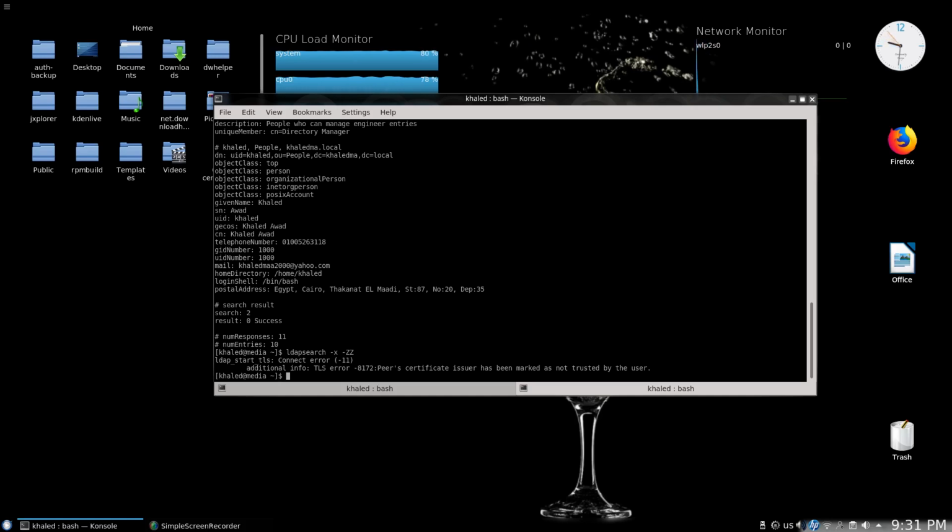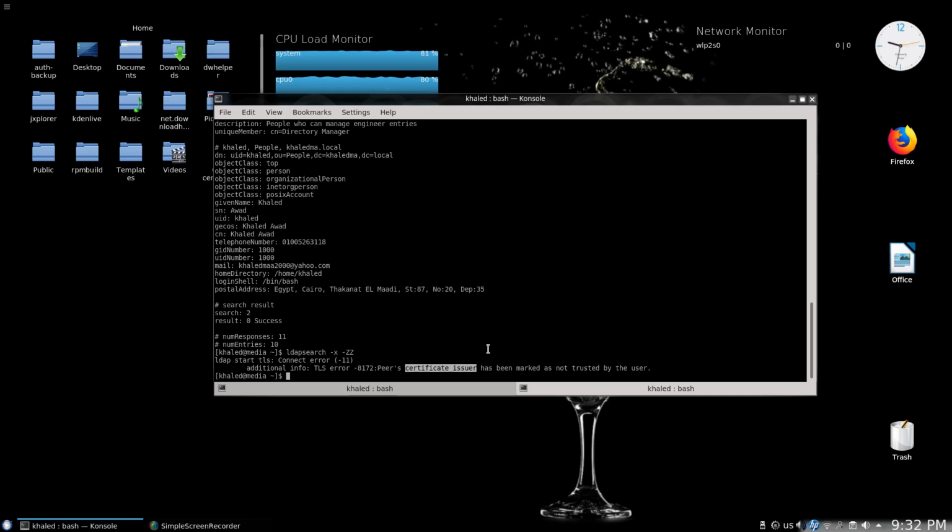And the command gives an error, and this is because the client application, which is ldapsearch in this case, cannot trust the server certificate issuer.